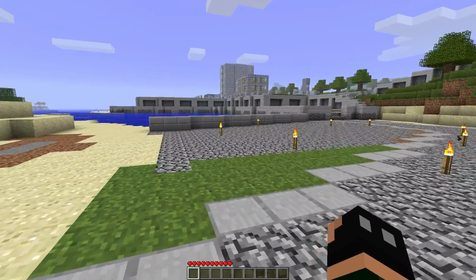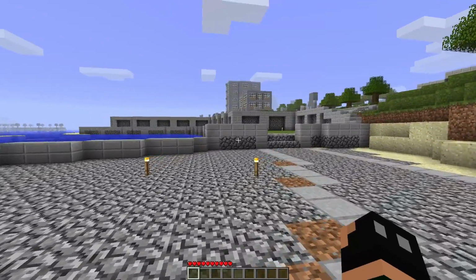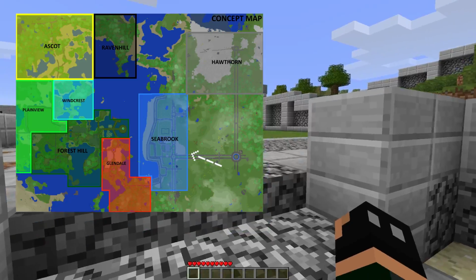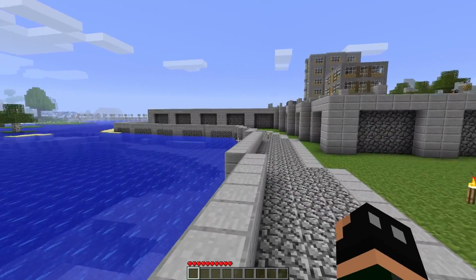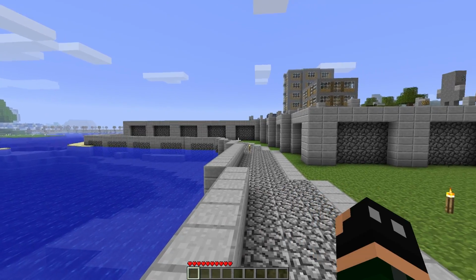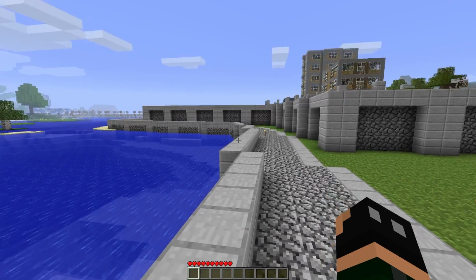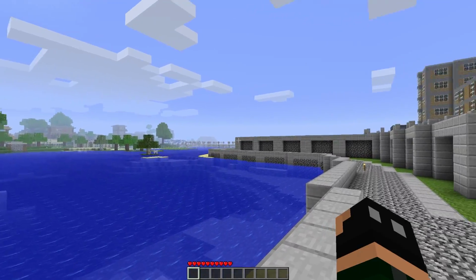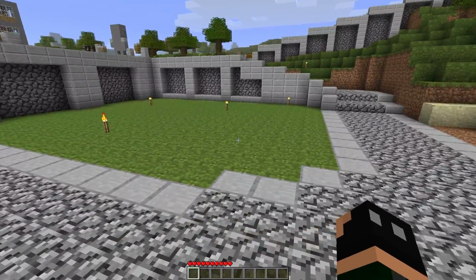You can clearly see the production quality has increased, or at least there's a lot more effort put into here. This is the city area, or more specifically, this is Seabrook, a section of the city. This area down here just loops around the coastline. Originally, this wall was the only thing there, just extended down there. But then I thought it would be nice to have a little path that just goes around the bottom here. And I went ahead and did that.